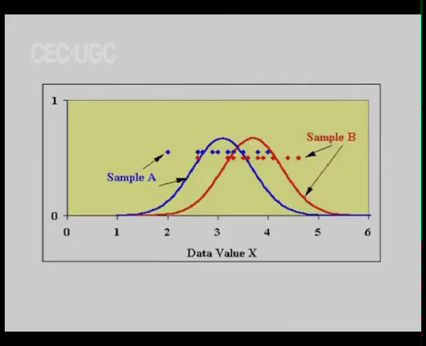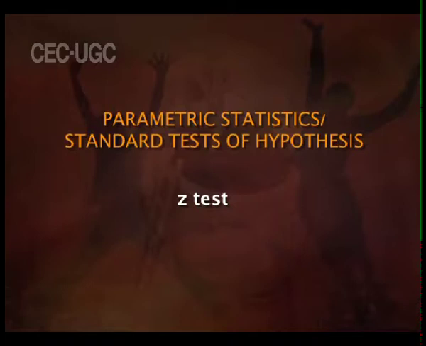Now, the main function in simple terms of the t-test is to test the significance of the mean differences between 2 sets of scores or 2 sets of samples. In other words, we are testing whether there is a significant difference between the means of two sets of scores or two sets of measures. If the scores or the samples are related in some way, we can use a paired t-test. Now, the t-test is mostly used when the sample size is not large, that is, less than 30. When the sample size exceeds 30, then we use the z-test, which is another major form of parametric statistics.